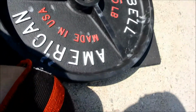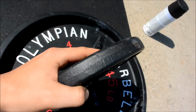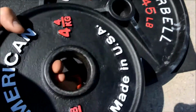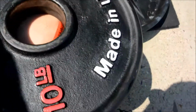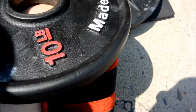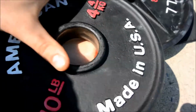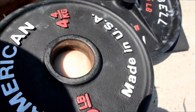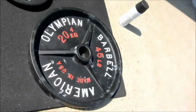So let's take a look at a 10-pound plate. Since these get tossed around a bit more, you can see a little bit more. You can see a lot more on the hub there, kind of beat up, and even on the rim a bit, because these are going to have contact with other 10s and everything like that. Same thing here. Let me give you a couple of clarification notes.